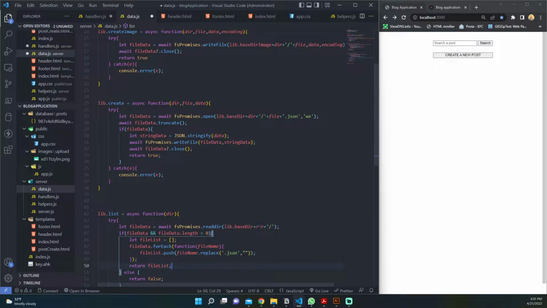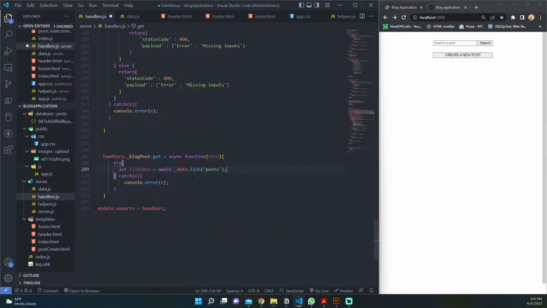Okay, let's save our data.js file and let's go back in our index.js file. The only thing that we have to check here is that our postList variable exists, otherwise we want to give back a 404 error.